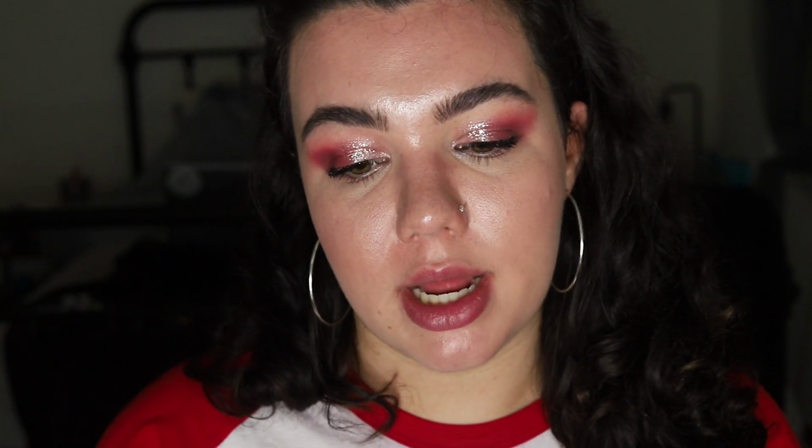I do like this foundation. I think it looked really, really pretty when first applied, and it's held up really nicely throughout the day, and it's very comfortable. I don't like this one as much as the Anastasia one, I don't think, but that's only because I'm someone that prefers lighter coverage, and that one's lighter coverage. I think this is a foundation that more people would like as opposed to the Anastasia one, because this does have higher coverage. I definitely don't think this is for you if you have oily skin.